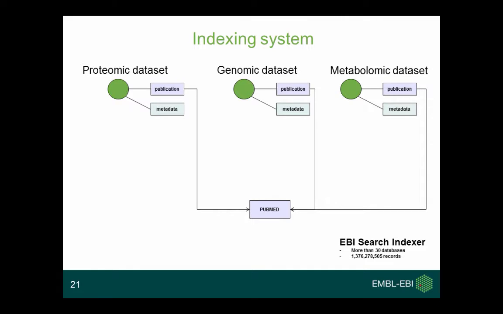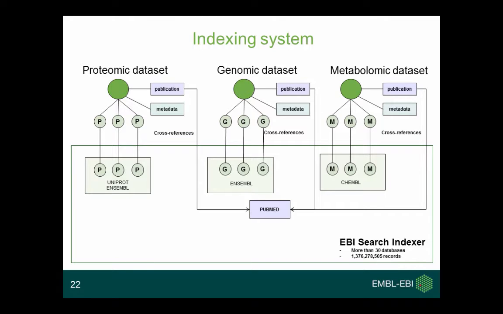The indexing system is probably very similar to DataMed in the sense that we are building on publication and on metadata. Mainly publication is the one which allows cross connections between different domains: proteomics, genomics, metabolomics, but also other metadata attributes. But the key point for omics is that we have another anchor: the molecules. In each of the omics data sets, we have a set of molecules which are somehow relevant to that data set.